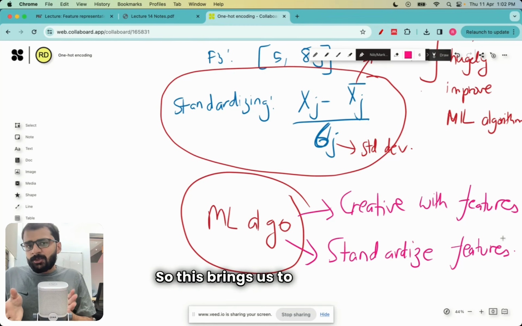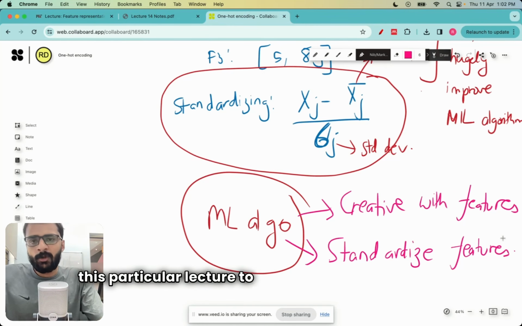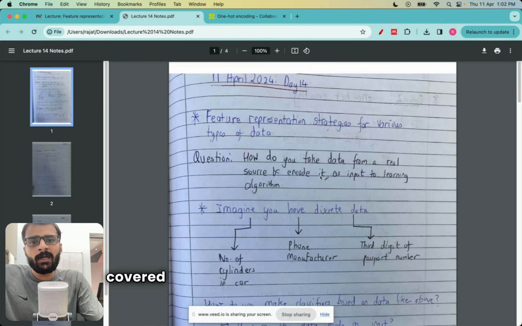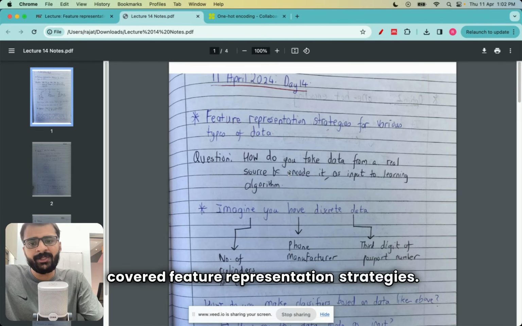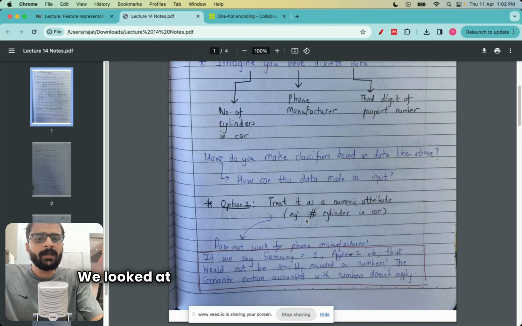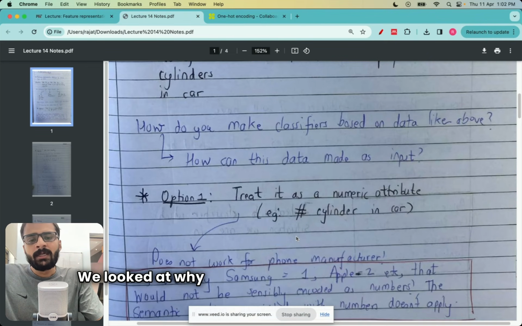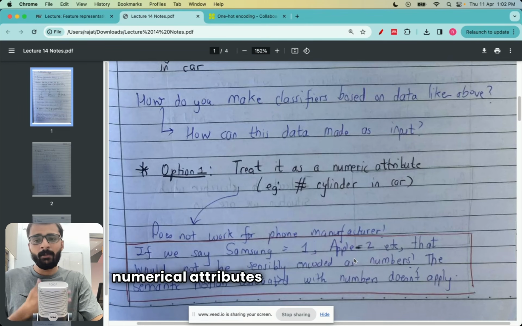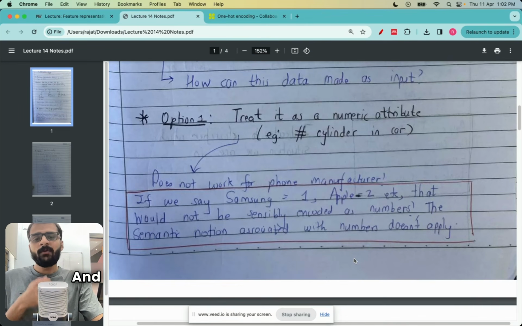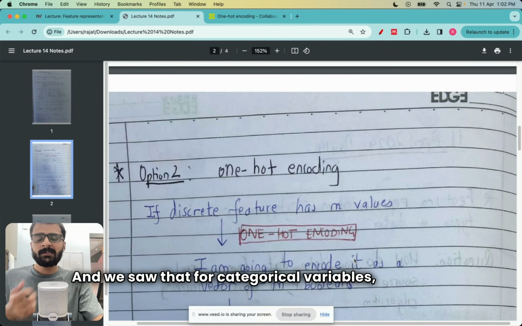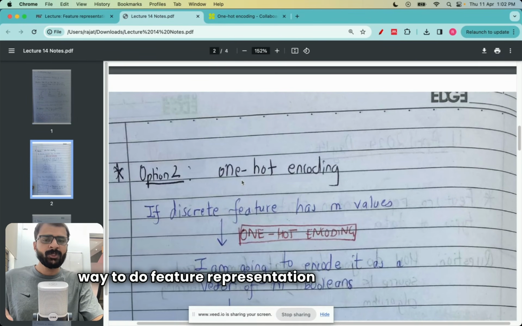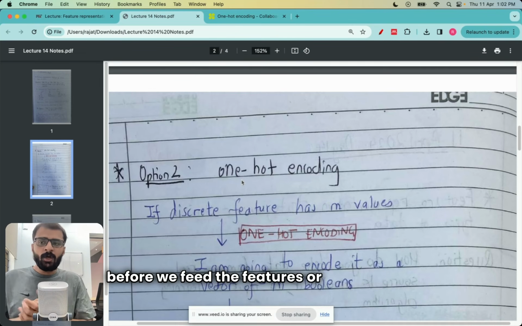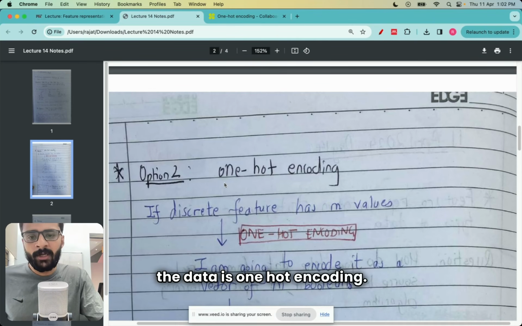So this brings us to the end of this particular lecture. To everyone who is listening, in today's lecture we covered feature representation strategies. We looked at why treating categorical variables as numerical attributes does not work at all. And we saw that for categorical variables, the better way to do feature representation or encoding before we feed the inputs to the model is one hot encoding.